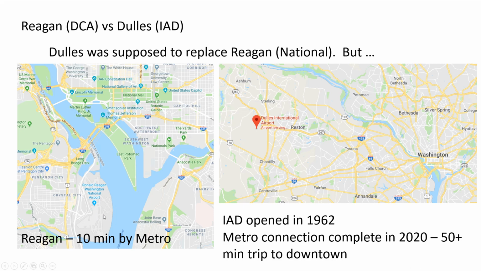And so Reagan is packed, and I think they're about out of landing slots. You can't get many more flights into it, and it's a really cramped, tight airport. You can't get super big planes in here, and that's why Dulles has always been the international airport, right? But 757s and 767s definitely can land here. Probably nothing bigger than that.